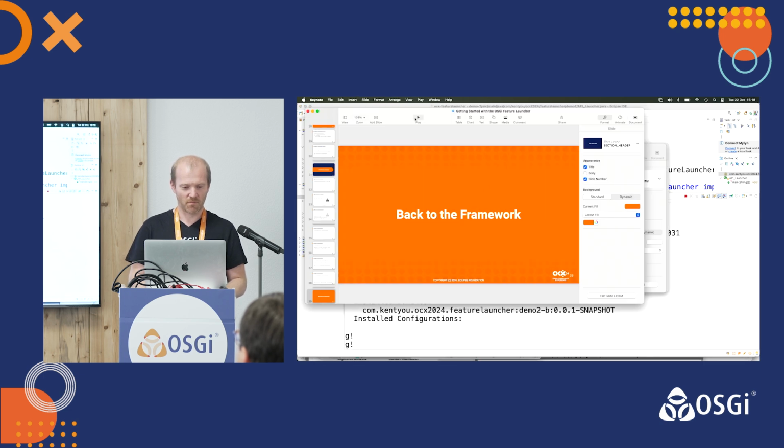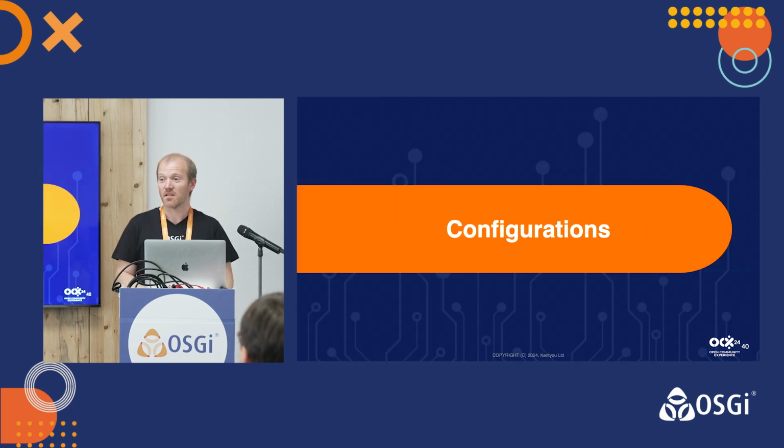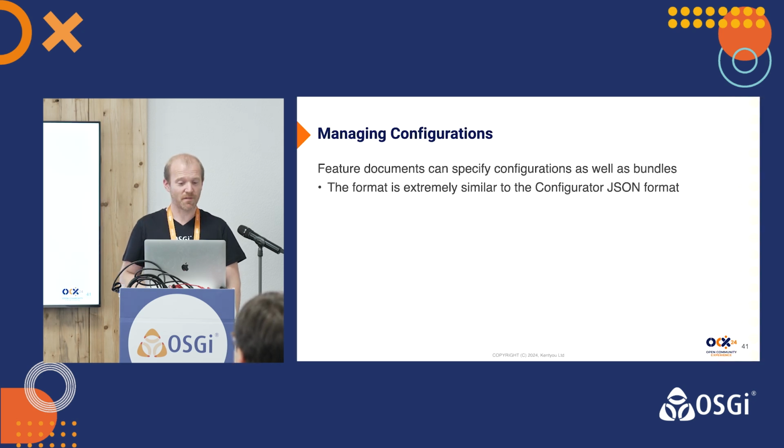So, back we go. We've been dealing with bundles so far, but configurations, I've mentioned they're in there. They are just as, if not more, important than bundles a lot of the time. Configurations are what really allow us to get the exciting dynamic behavior we want from our components. They allow us to control how things wire together. Responding dynamically to configuration is what makes OSGi services and OSGi applications really dynamic in a way that most other things can simply never be.